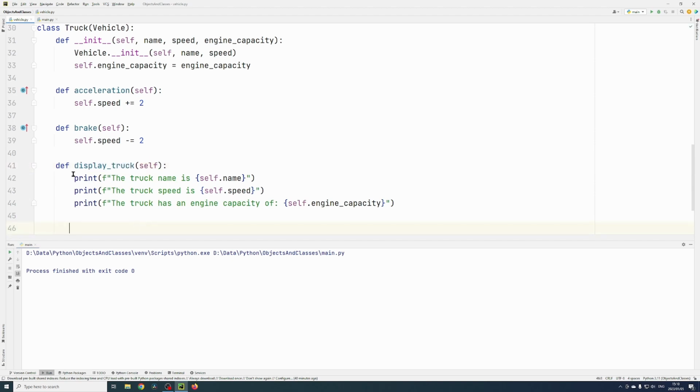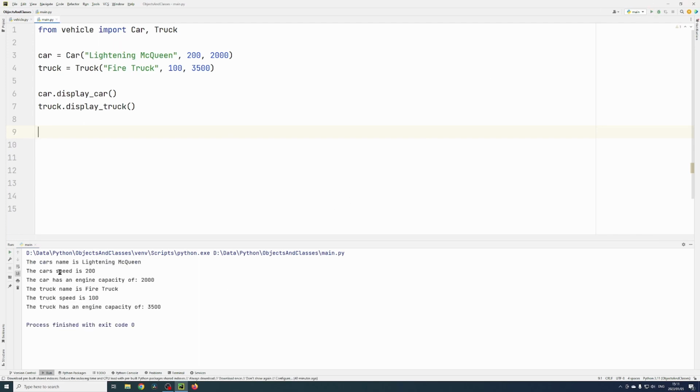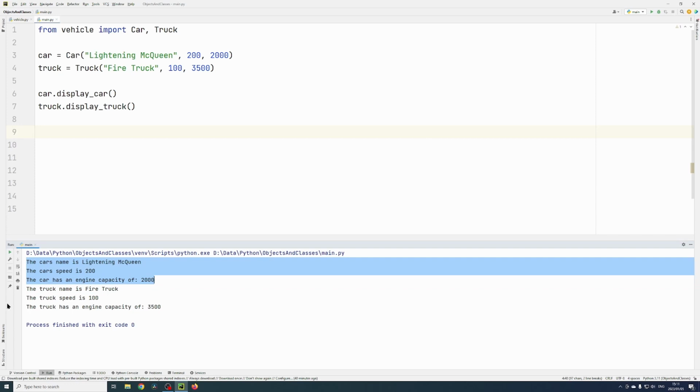Let's fix that. It's actually display truck, not display car. So we're going to display the car and let's display the truck. Right, to see all the values, let's run it. Right, so we've got the car and we've got the truck.